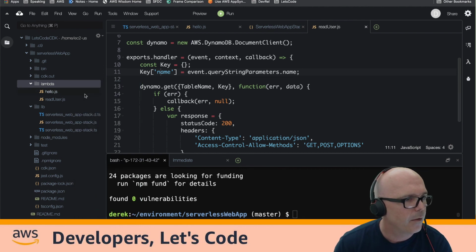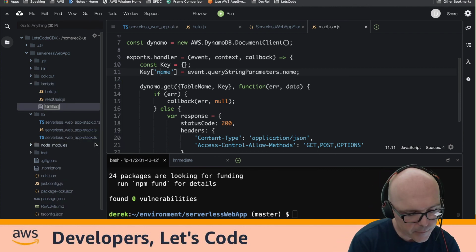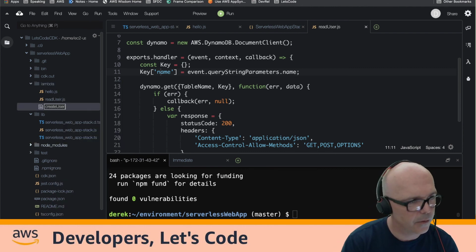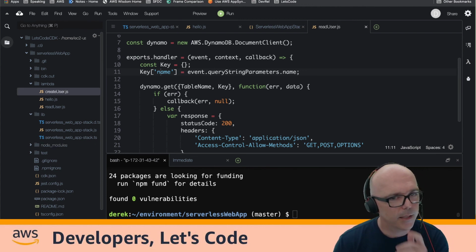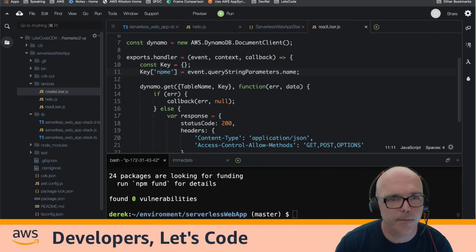And then the other one we need to write is create user. New file, create user. Again, very similar. Let's open it up.